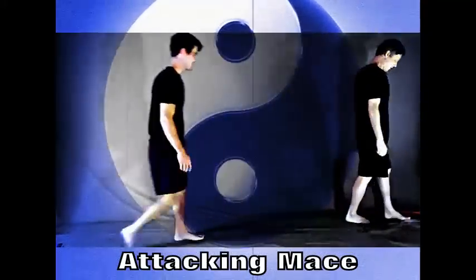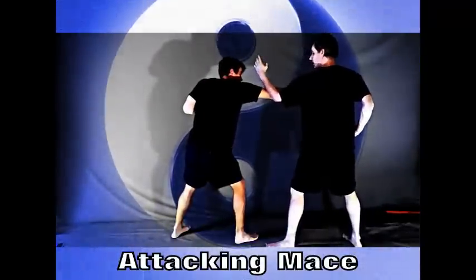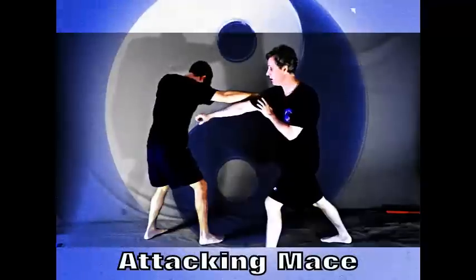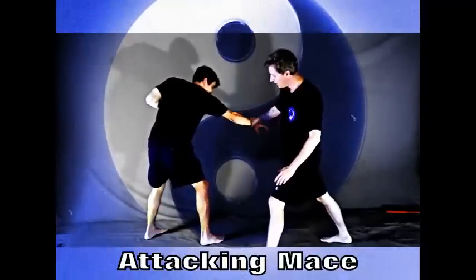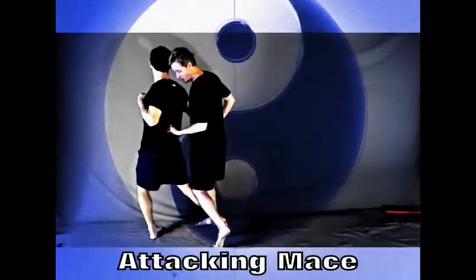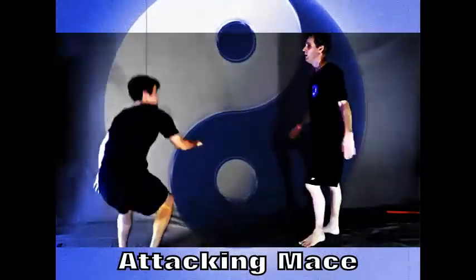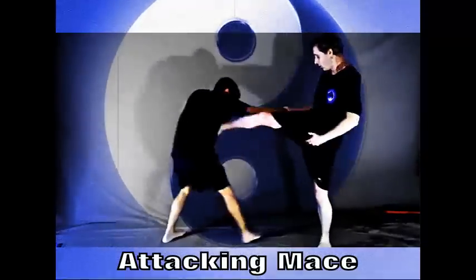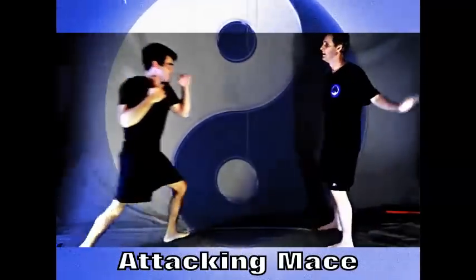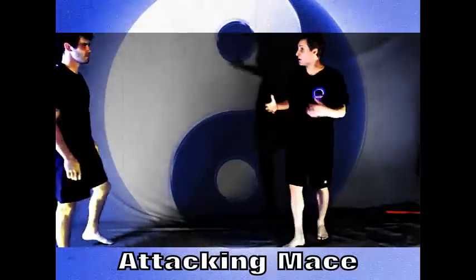Let's do the other side. So he comes through — he's blocking here. I aim my punch right at his face. Step. Don't punch from right here — this is what people do. But you need to step out and punch here with power. Friction pull downward 45. Round kick. As you plant down, knee, and uppercut. Turn into this knee and elbow — and that will take the man down. Normal speed: one, two, three, four, five. Come get me. So it gets a little more animalistic when you do it at normal speed.